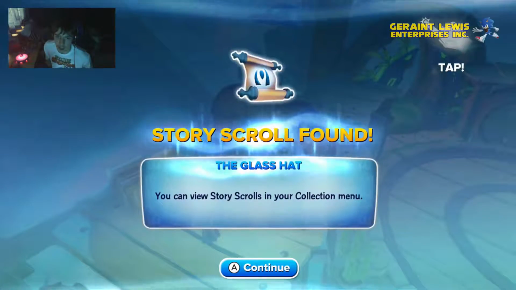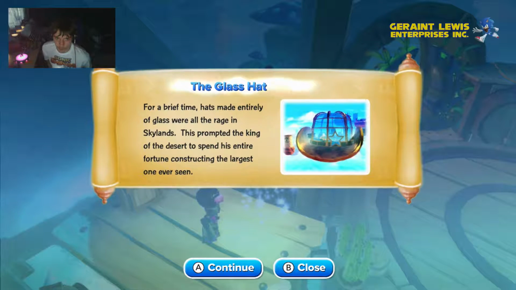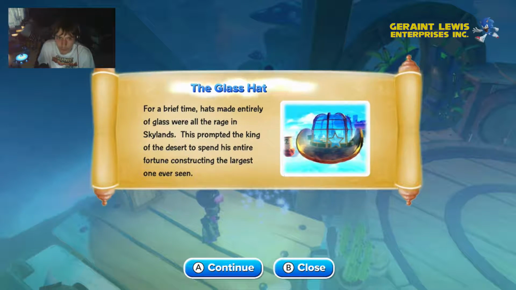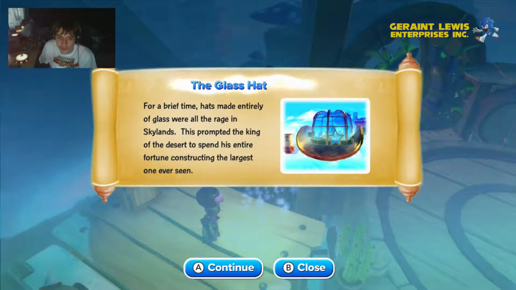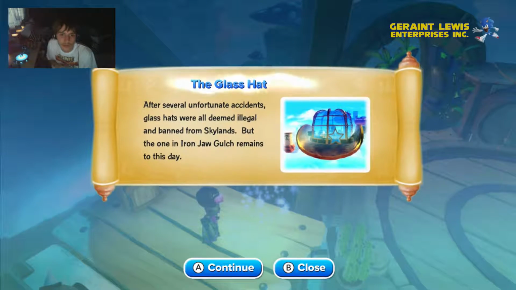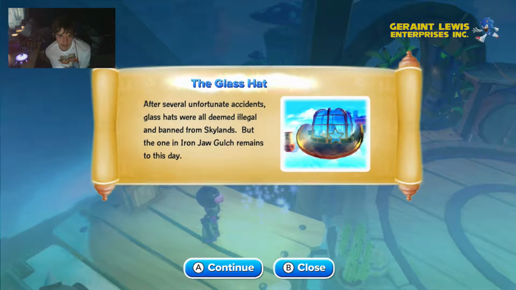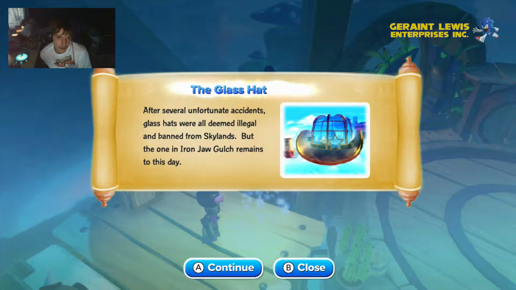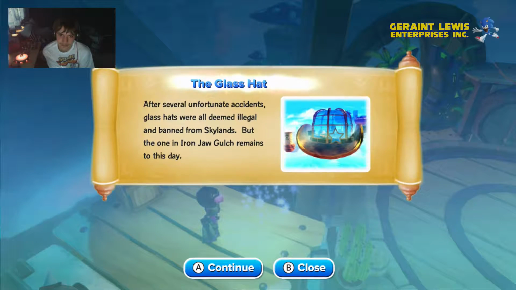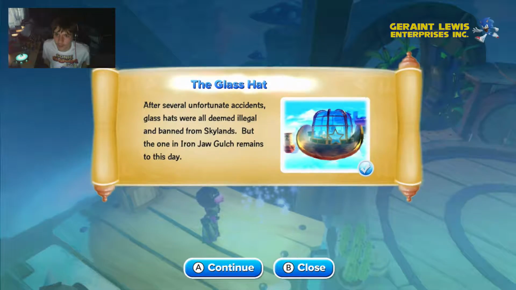Okay, Eon, read away the glass hat. For a brief time, hats made entirely of glass were all the rage in Skylanders. This prompted the king of the desert to spend his entire fortune constructing the largest one ever seen. After several unfortunate accidents, glass hats were all deemed illegal and banned from Skylanders. But the one in Iron Jaw Gulch remains to this day. How interesting.